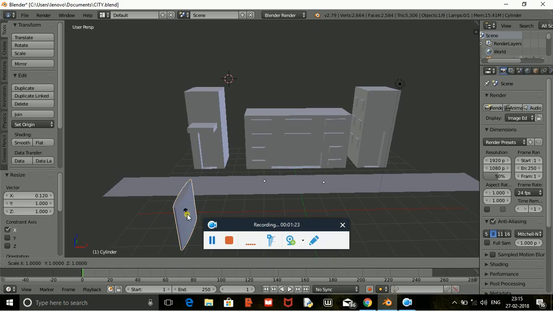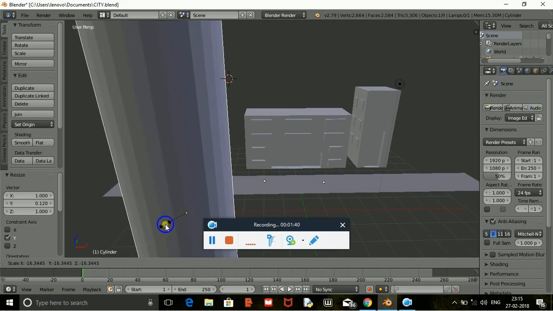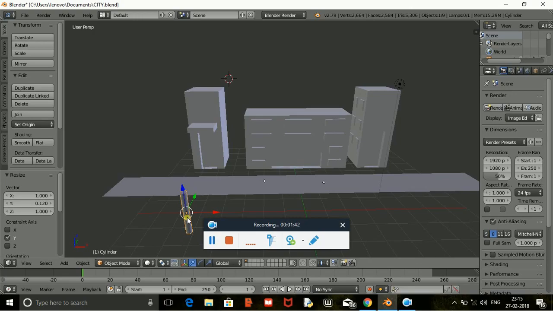Now scale it along the y-axis, type 0.12, press enter. Now scale it along the z-axis.